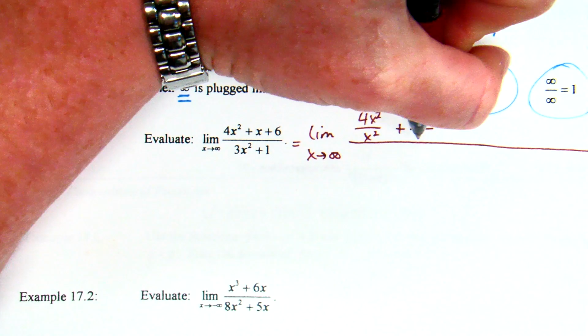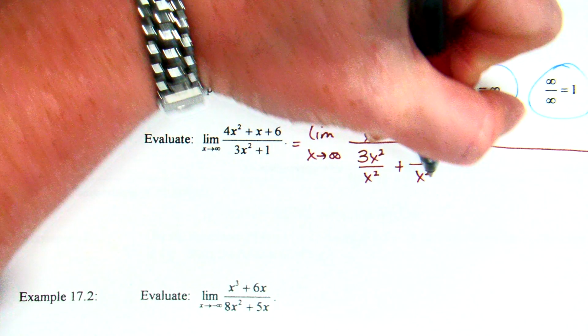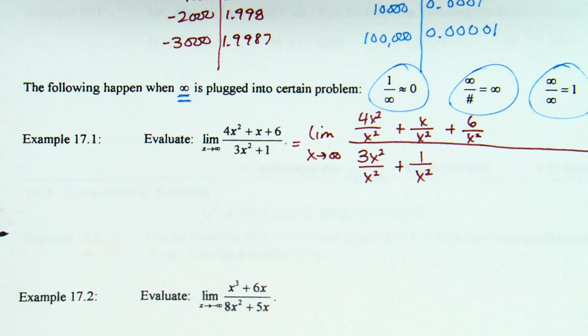And the denominator, what am I doing? Still dividing everything by x squared. So 3x squared divided by x squared. Plus 1 divided by x squared. Once you get into this, we won't write this step out. This is kind of an annoying step to write out. But I think it's important to understand what we're doing. And I drew that long line extra long. I'm going to go through and do some cleanup.